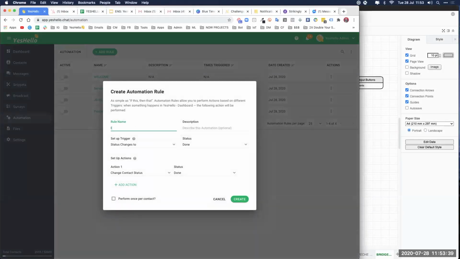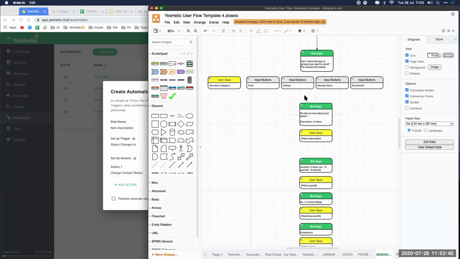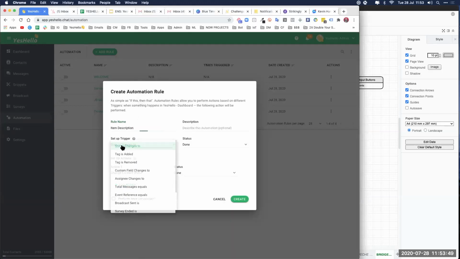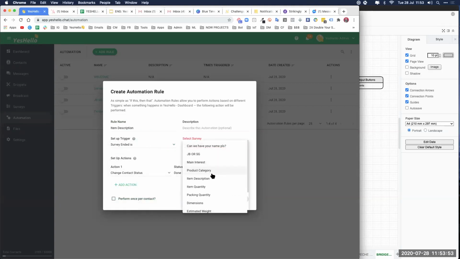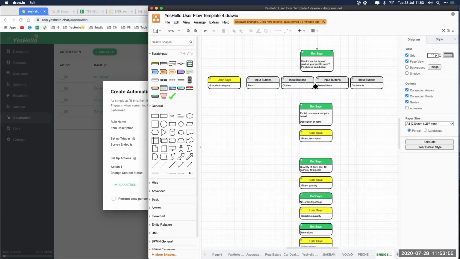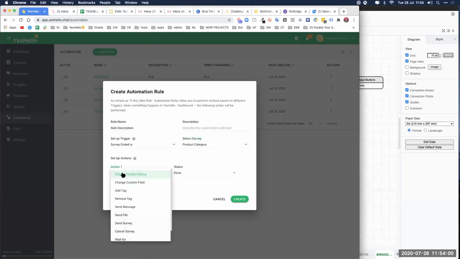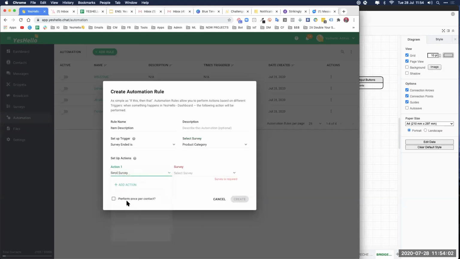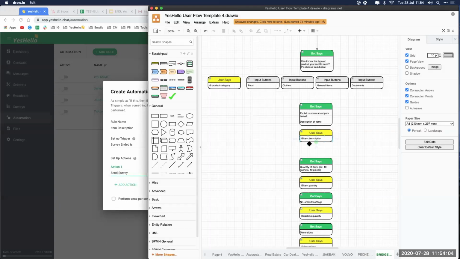We call it item description. And then for this one would be if the product category survey ended, right? It's ended, then we want to send this survey. Right, so we want to send survey called item description.